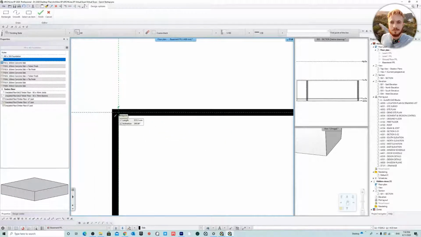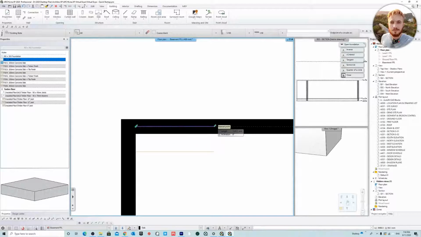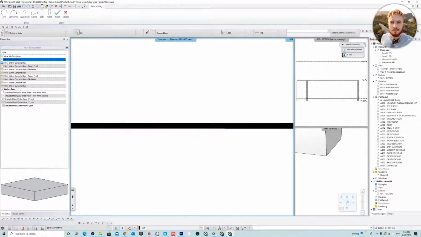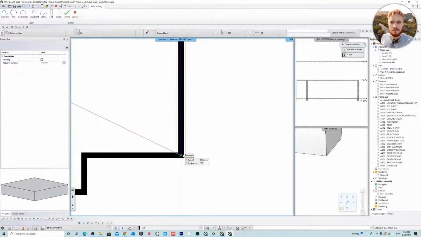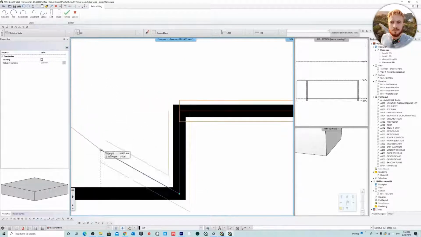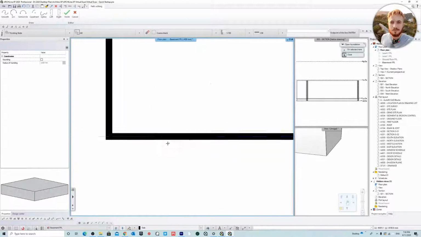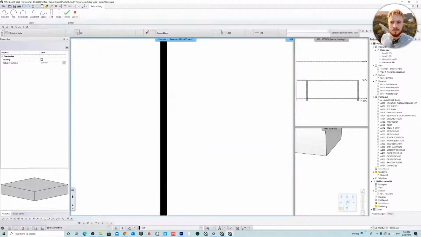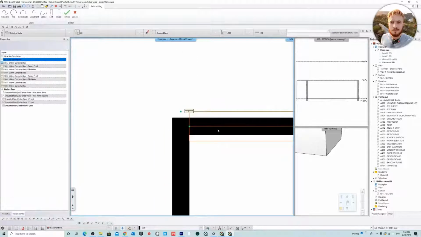Okay, now we've added some references so that we can see that it's in the middle. So we'll just hit F5, F5 again, and we'll make sure this is centered. Okay, and we'll just select it along the middle, like that. Okay, and like this. Okay, and like this. And we'll just hit enter.